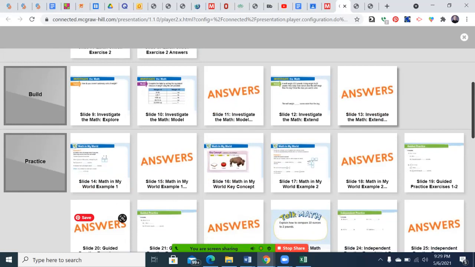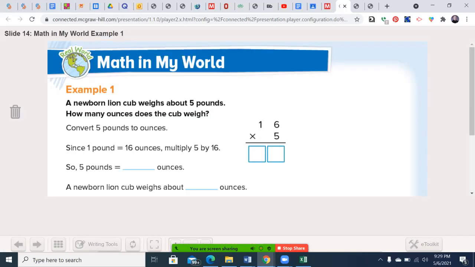All right, let's bounce into the book. Example basic is on page 825, and there's a number of highlighted words here. Weight is a measure of how heavy an object is. It's different than mass. If you took the mass of my body and put it on the moon, my weight would be less, but the mass of my body remains the same. A pound is a unit of measure that's equal to 16 ounces, and a ton is equal to 2,000 pounds.